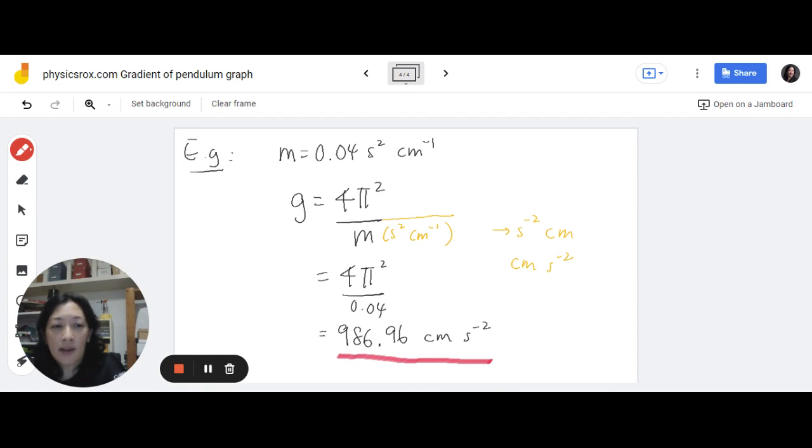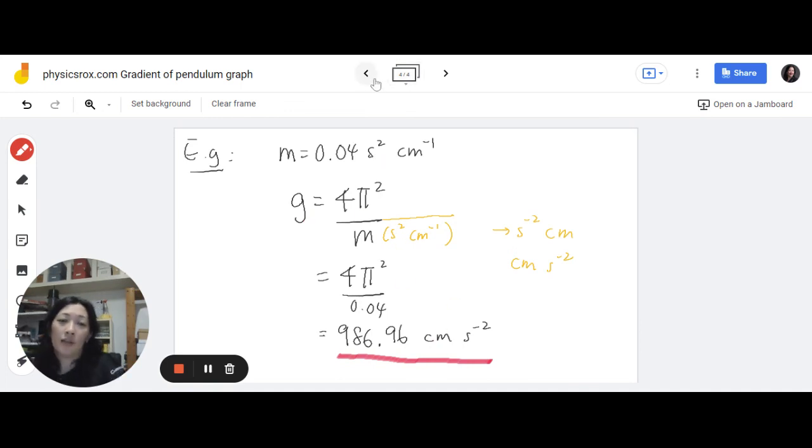So if any of you happen to get a number that's not exactly like this, it's fine. The usual values I've seen in past years are always between 800 to about 1100. Even if your number is slightly more or less than that, that's fine. Just calculate whatever number you get. That's what you write in your report.